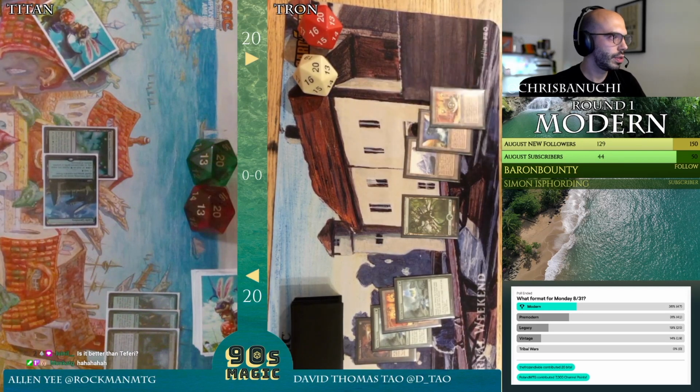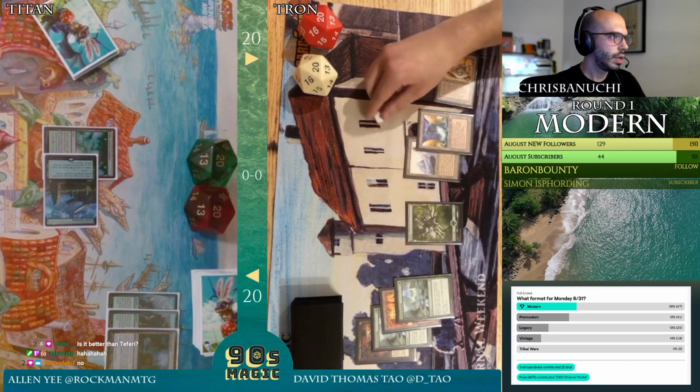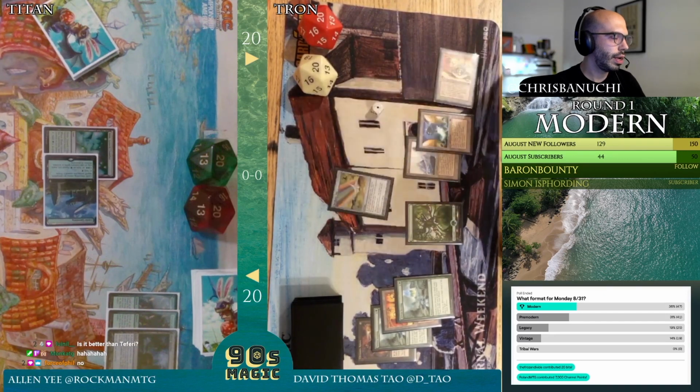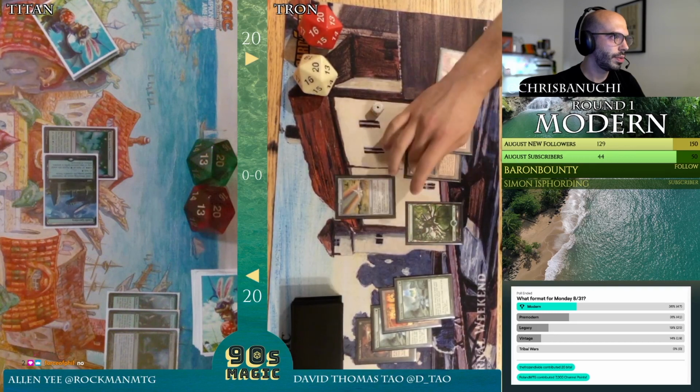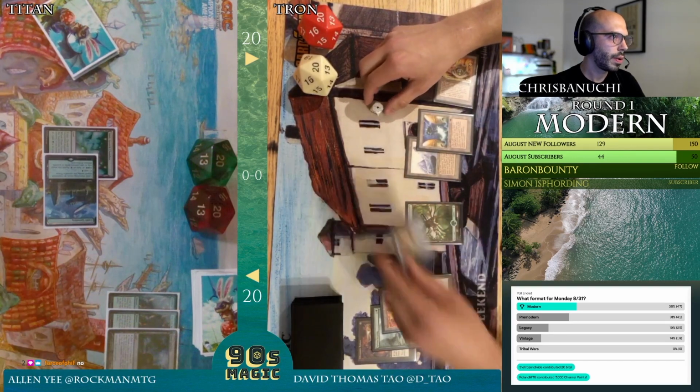That's a good question. Castle Garenbrig now for Titan, but David Tao has Tron and drops a star. One mana floating.